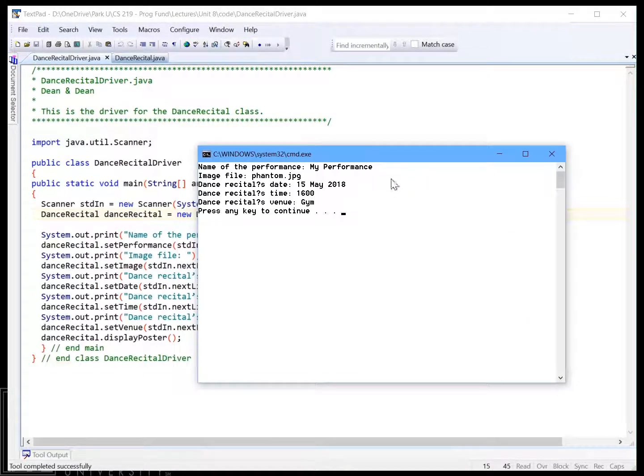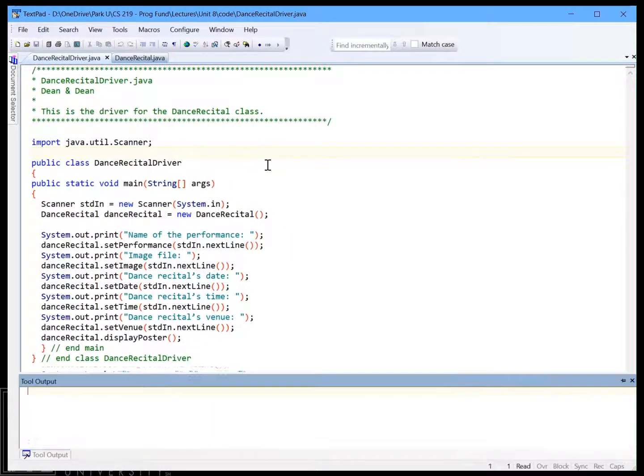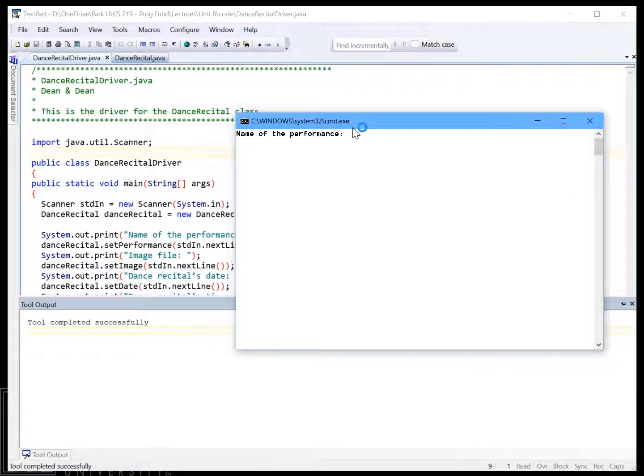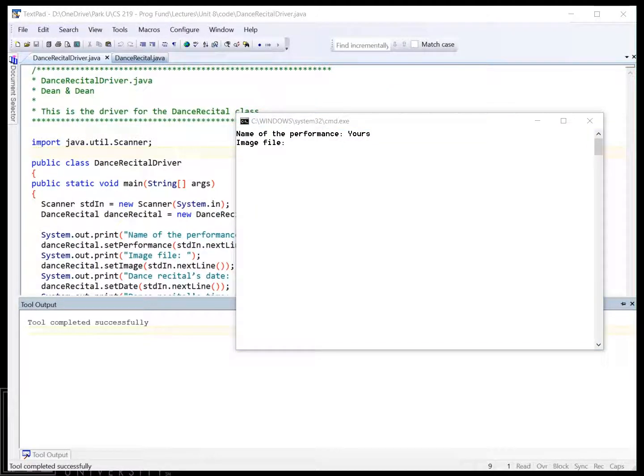So we can do it again. Let's close it out and run it. And you can see here, name of performance, yours, right? Image file. In this case, I'm going to use the author's default file, dancer.jpg. All right.